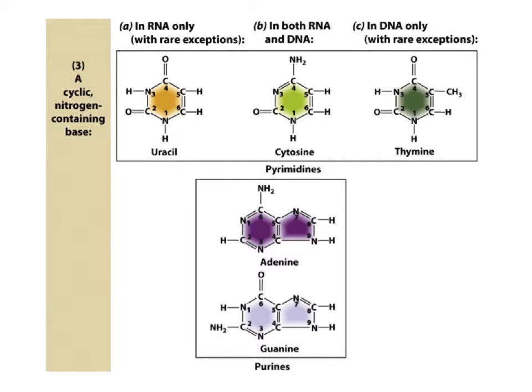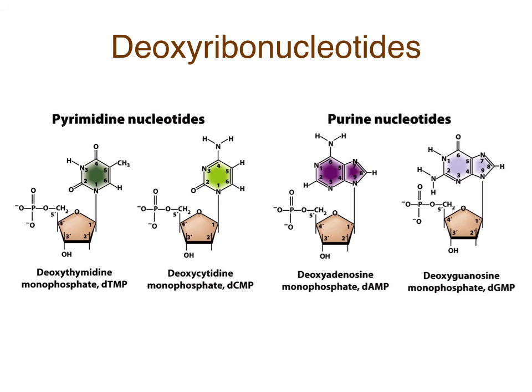Here are the nitrogen-containing bases. I don't really want you to memorize the structure for these. It's more detail than is probably useful. But I do at least want you to look at the general structure of them. The purines have two rings, and the pyrimidines just have a single ring, so have a look at these bases. When we put all the subunits together, this is what the nucleotides look like.